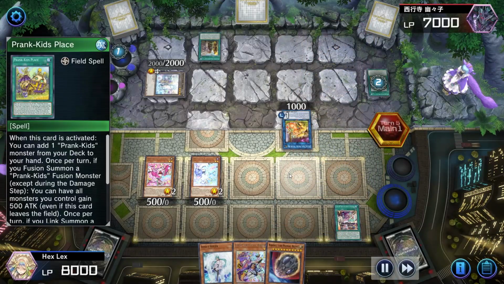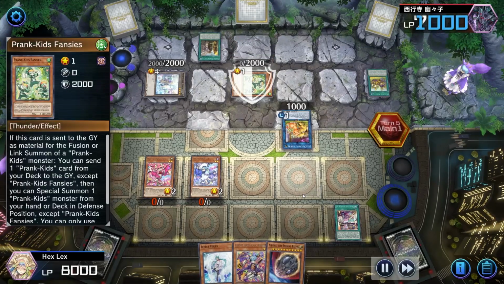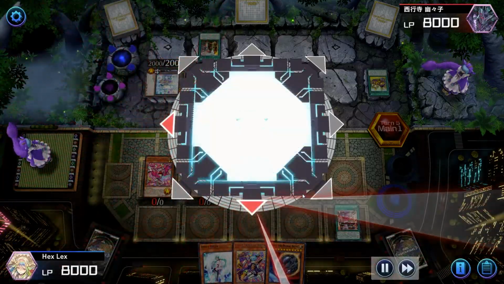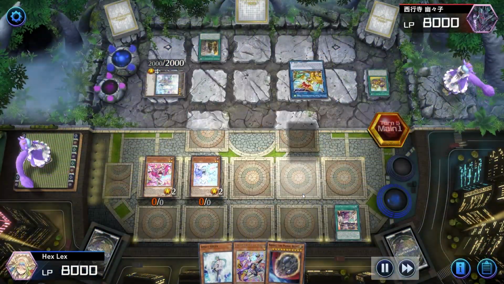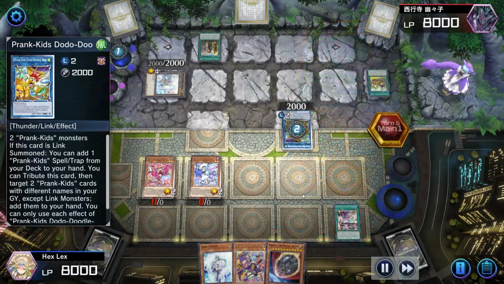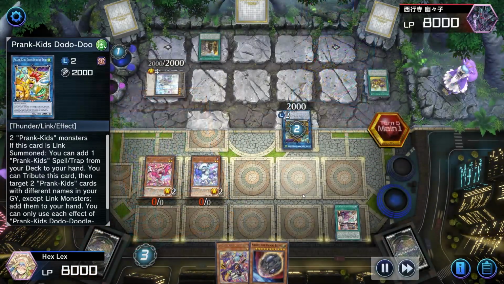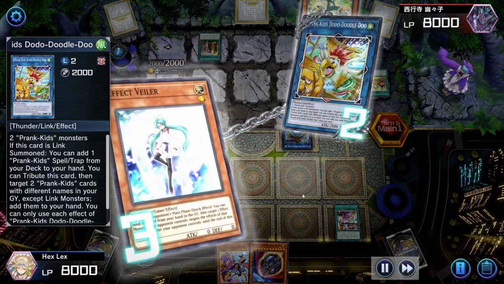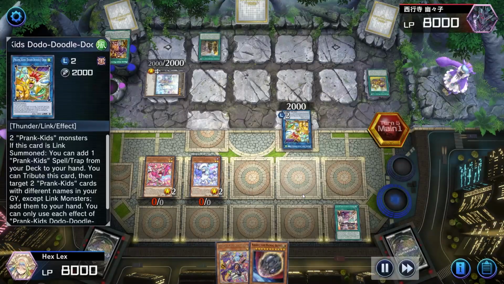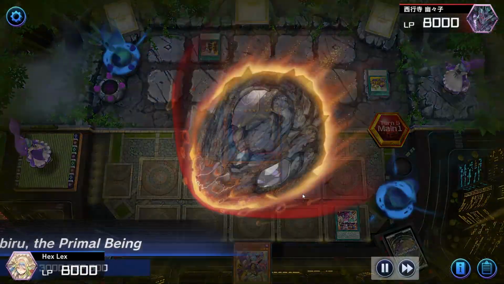Alright, so they're going to chain block the Dropsies. Not that we had the Ash for it anyway, which I would have loved to have had, but it seems like we're going to be relying on Nibiru here in order to stop the opponent's plays. I do at the very least know that the 1 card in their hand is Dracoback, so that being the case, I'm going to Veiler the Doodle Doodle Doo here, and then whenever they summon their next Prank Kid, I'm just going to go ahead and Nibiru, because I know at that point they will be able to equip the Dracoback to the token and bounce my Nibiru. That is going to be a little bit unfortunate, but that's going to be the case pretty much no matter when I activate the Nibiru anyway, so I'm just going to go ahead and do it now.